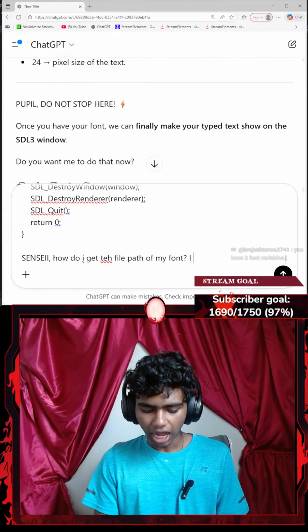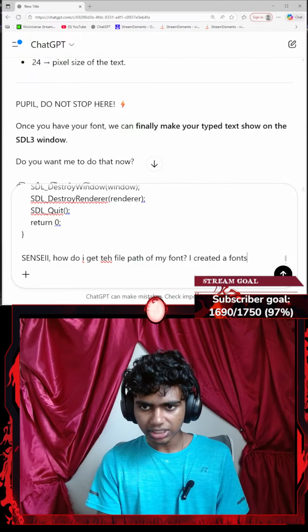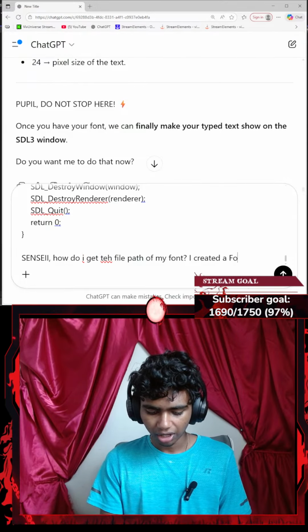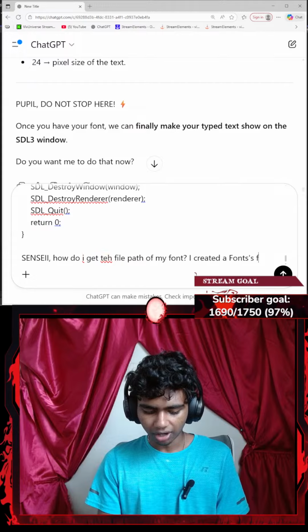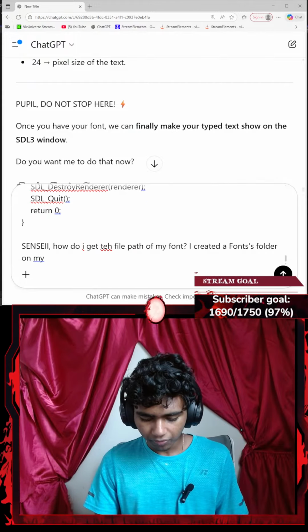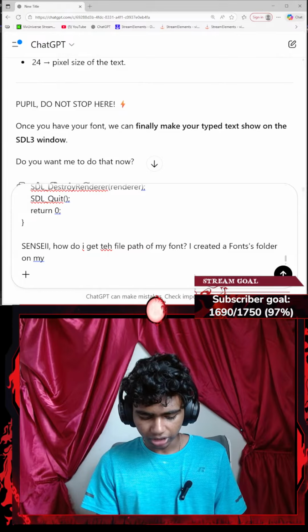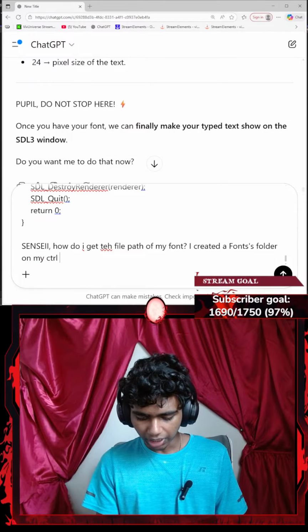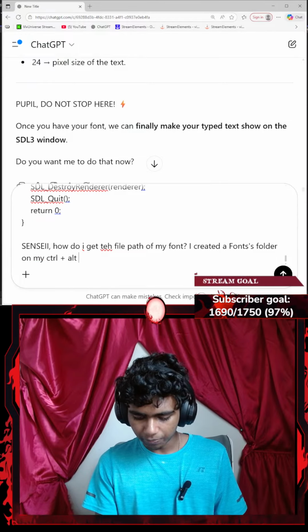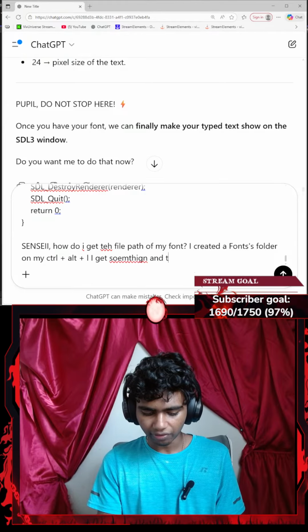I created a fonts folder in my solution.